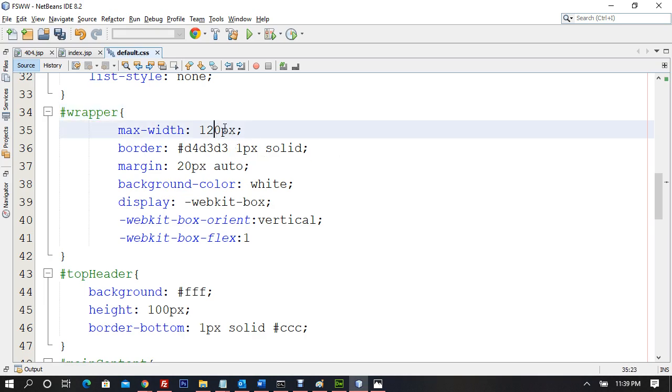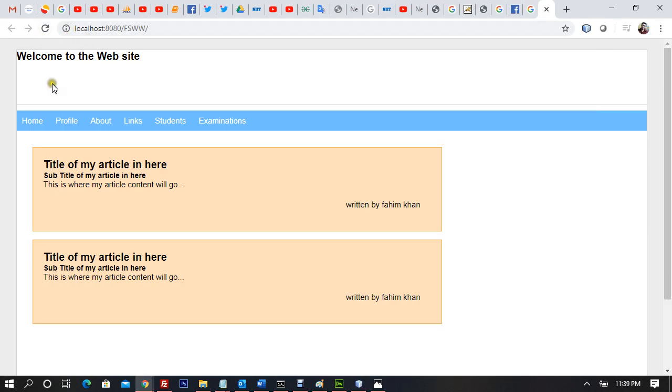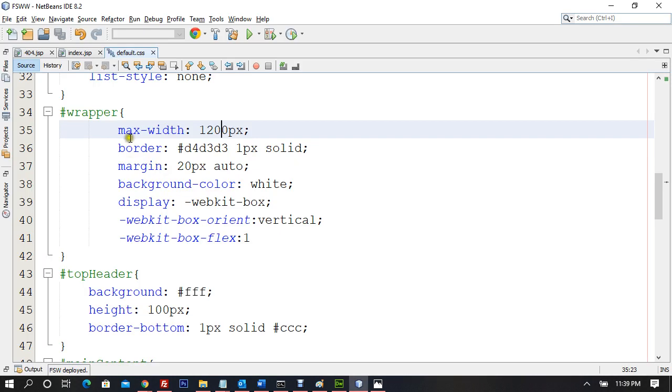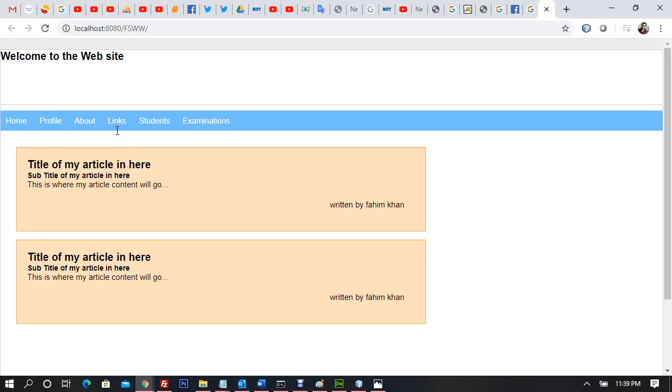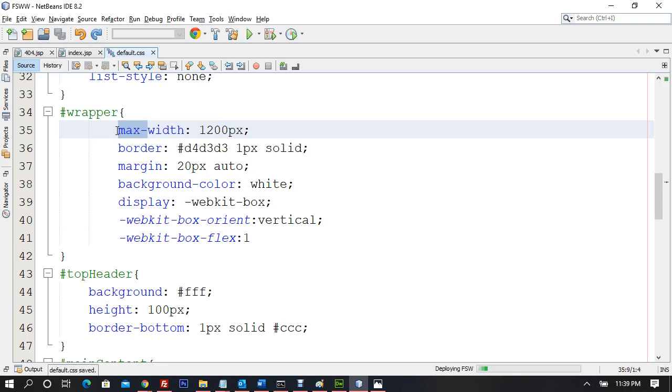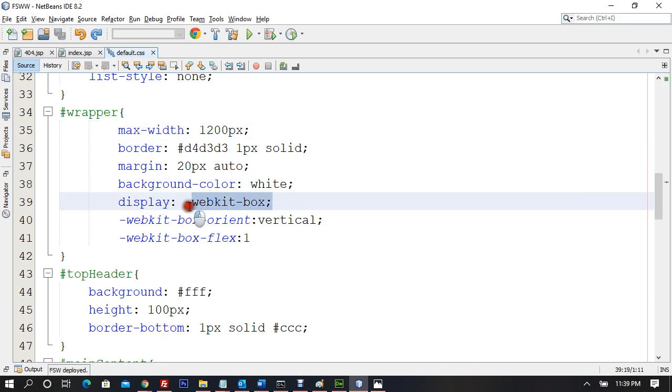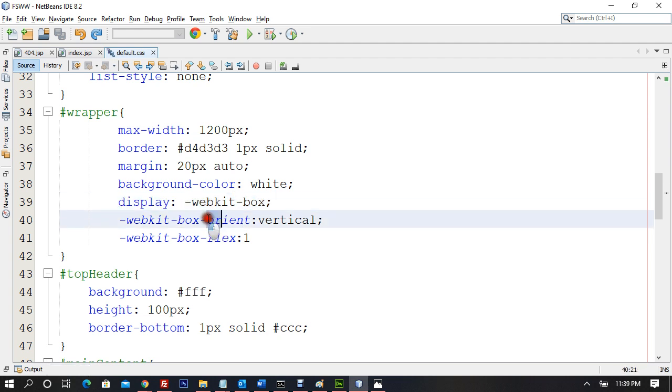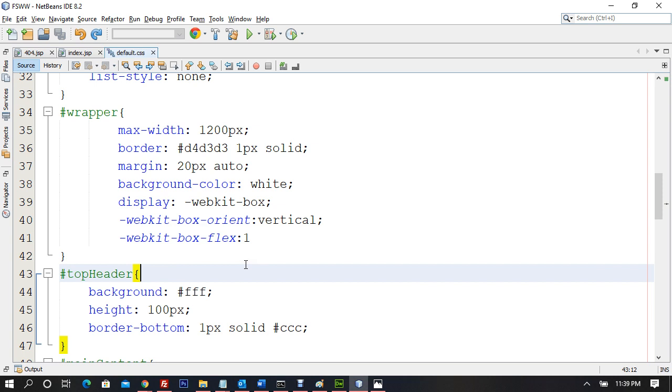Let me say 1200 pixels so that you can clearly see. Now you can clearly see. Now if you say only width, it is going to take it by default as maximum width. Now you can see it's taken the width available area. Why? Because we are using it as a WebKit box, right? The box layout of WebKit, and we are telling that we need vertical alignment, and flexibility is true right here. So this is all we have to do, and we don't intend doing anything else right here, and every single thing is fine.